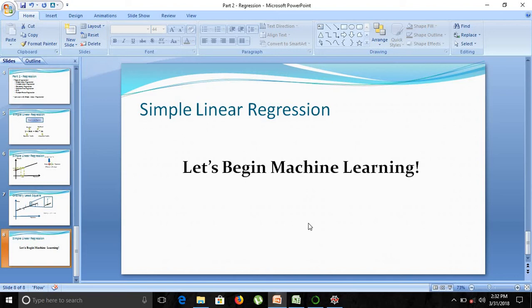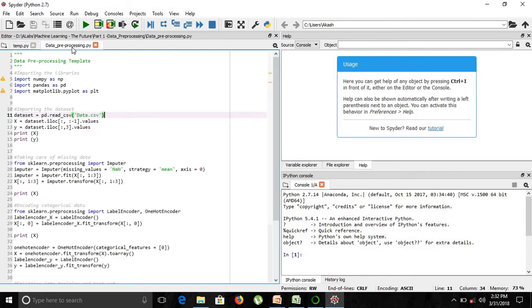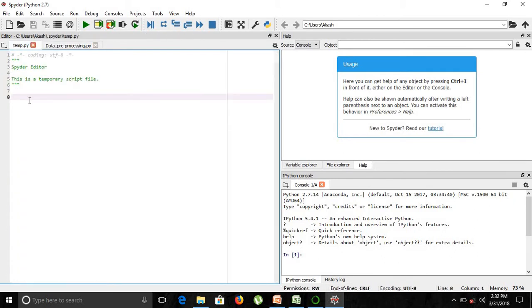For our machine learning practicals, we'll obviously be using Anaconda, in which we have already launched our Spyder program. As in our previous module, data pre-processing, we have already stated that before building the actual machine learning model, we will have to manipulate our data using the data pre-processing template. So first of all, let's set our working directory.